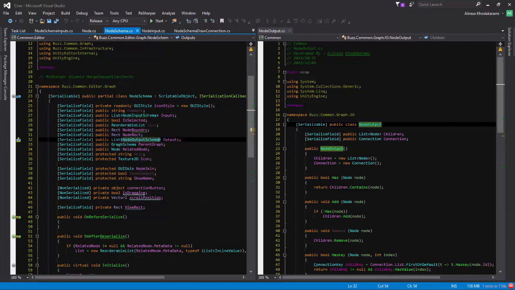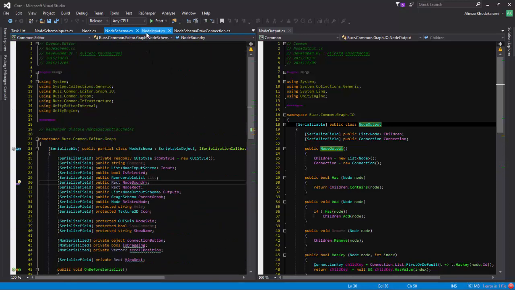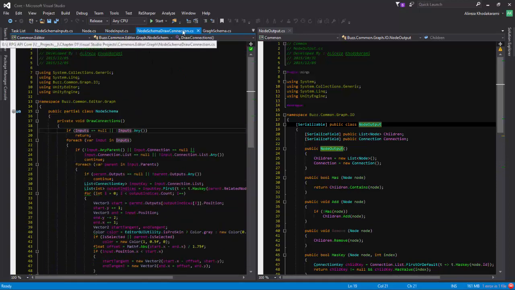Okay, so I should combine these two together, just like one. How can you do this? I'm not sure how Nelson is doing this. We can combine the node input and node output schema into one, and then of course we will have problems to deal with these vocabulary errors that we just generated ourselves by refactoring our code.